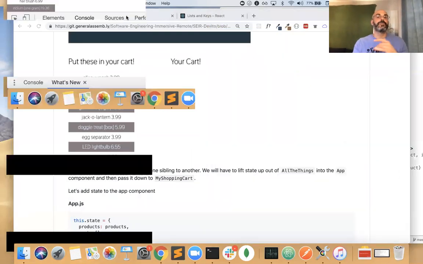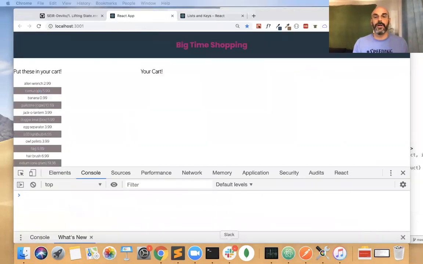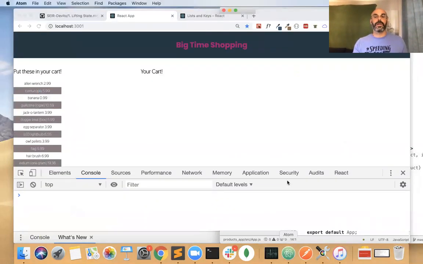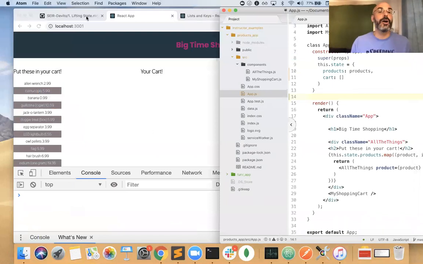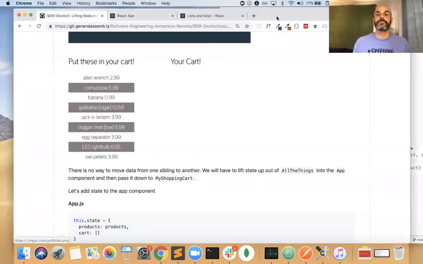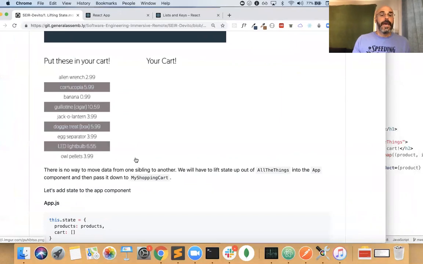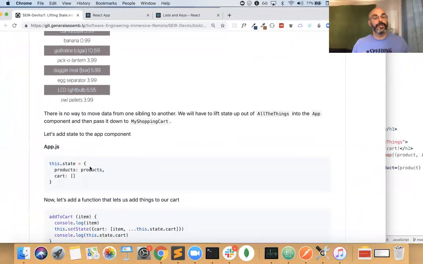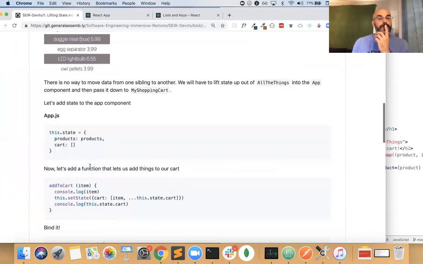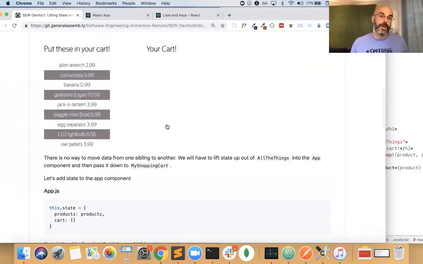Always when you save, just make sure this thing doesn't break at all, okay? I don't want it to break on us. I'm just adding the cart. Okay, easy enough, right? When we add the cart, we're doing that for a specific reason. The goal is so that we can add something to that cart, and then once we add something to that cart, the cart would be populated here.